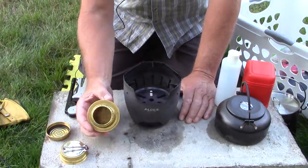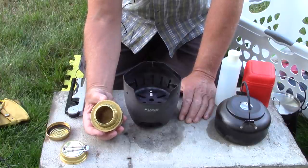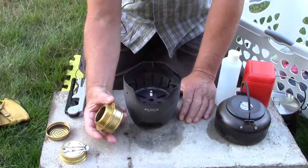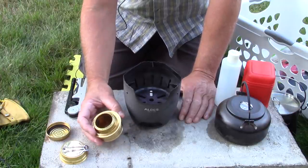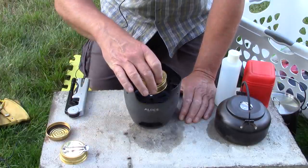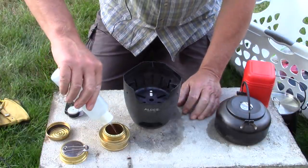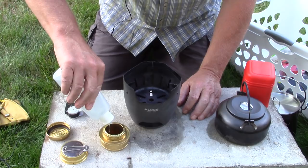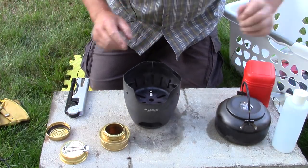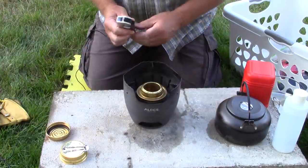The alcohol stove I'm going to use is the Alux stove that actually came with this unit, which is a good quality stove. Of all the Chinese-made knockoffs for the Trangia, it's in my opinion the best — or at least the best one I've come across so far. Let me put some alcohol in it first. This isn't a boil time test; I just want to demonstrate it in operation. We'll get that lit.